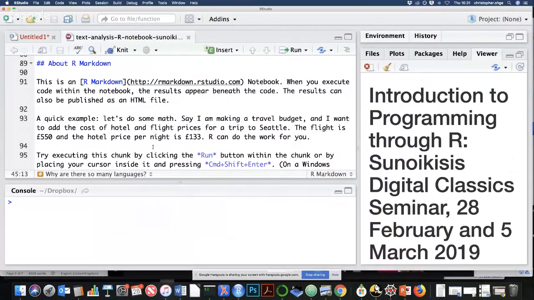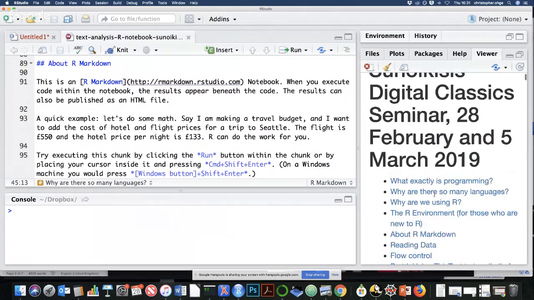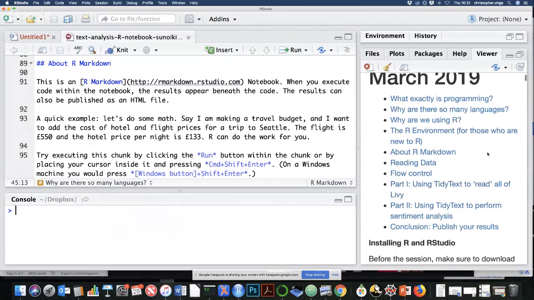Okay. So what we're looking at here is the RStudio interface. Hopefully you've all downloaded R and then downloaded RStudio, and we have instructions for that on the wiki. What you will do is once you download the notebook file that's also on the wiki, you'll get this file, which is previewed here, and we're now in the section about R Markdown.